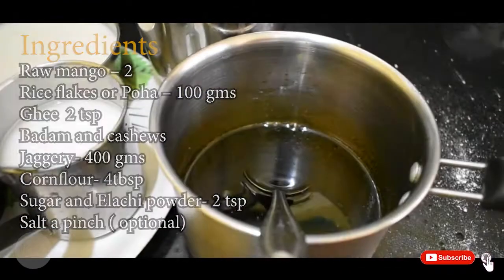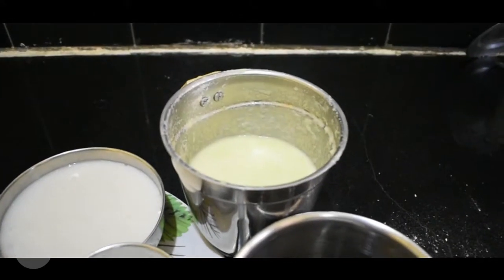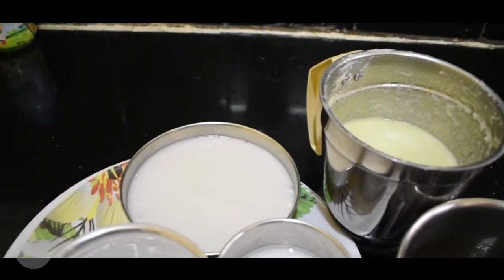Melt and filter the jaggery. Dilute the corn flour with water. Remove the mango skin and grind them. Grind sugar and ilachi together.